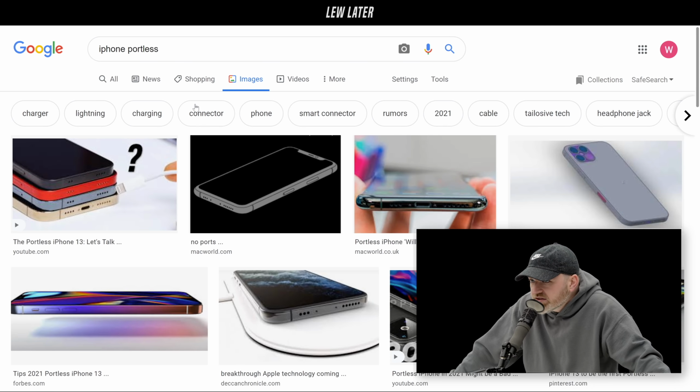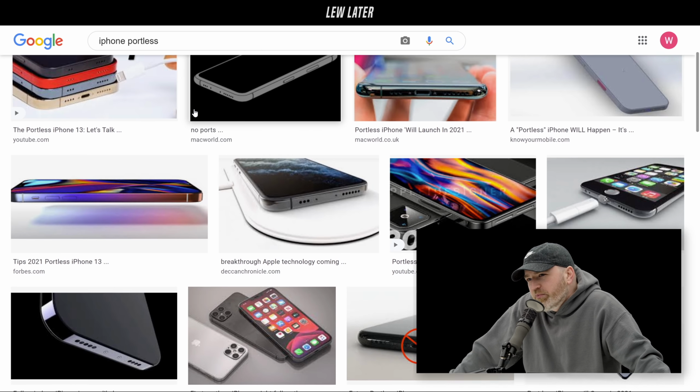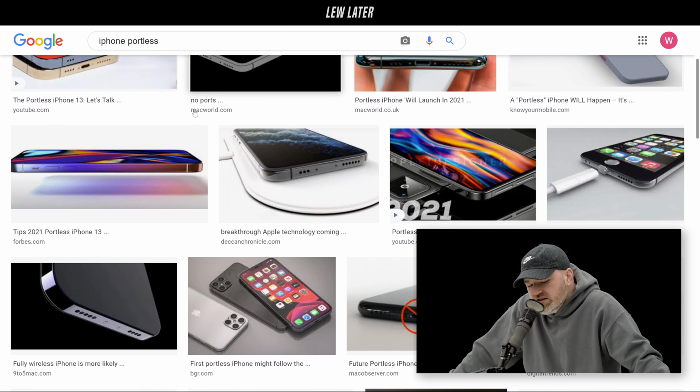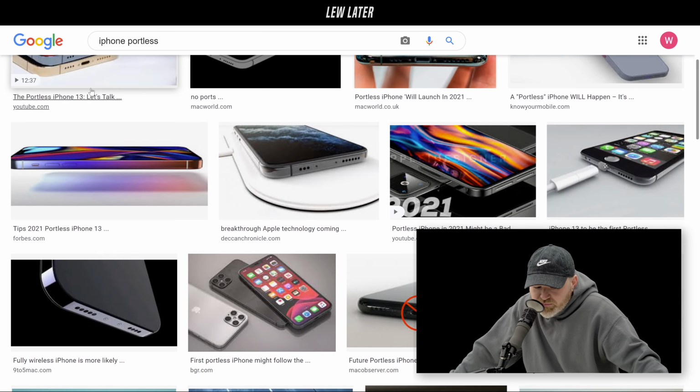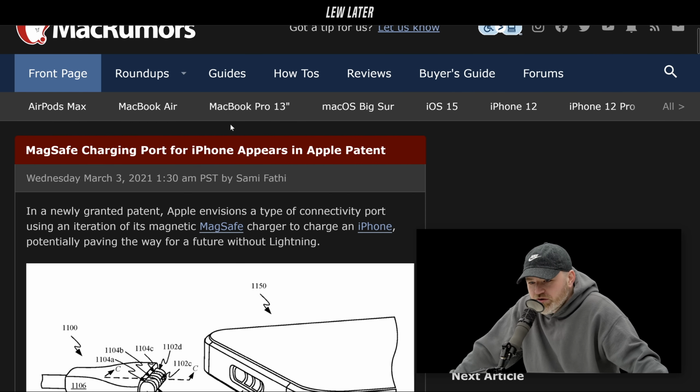And of course, we have the MagSafe connector on the current model iPhone 12, which is this magnetic disc that fits onto the back and charges, I believe, at around 15 watts. And it was like, oh, well, they'll just do that. But then I see this report today, I believe it's a patent filing: MagSafe charging port for iPhone appears.